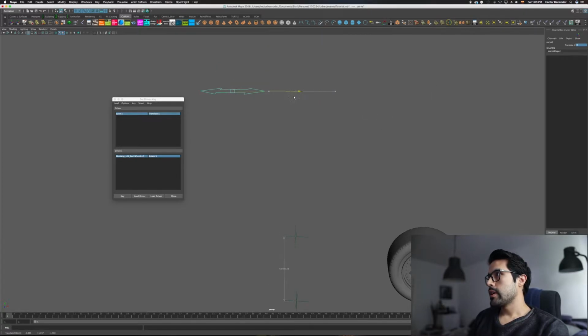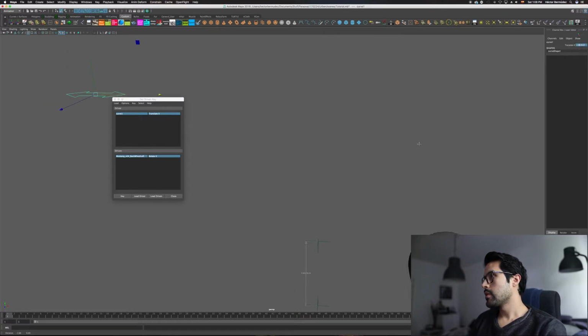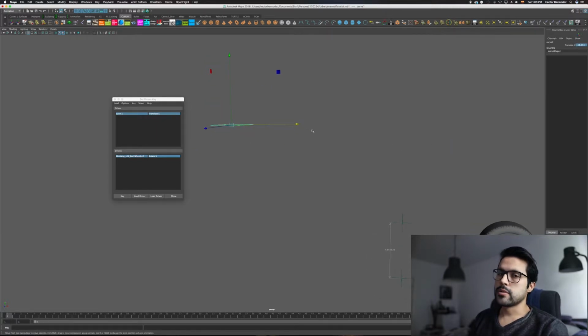So I will just translate my arrow. I will just paste this value. Okay, in my case I put it negative because I want my wheel to rotate toward minus X, I mean in this direction. Actually this will not matter, because our wheel will work whether we want to rotate it in minus or plus, so you could do it either way. In this case I will just leave it on minus.